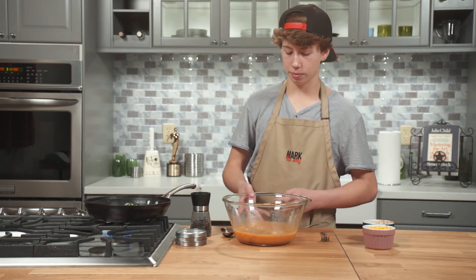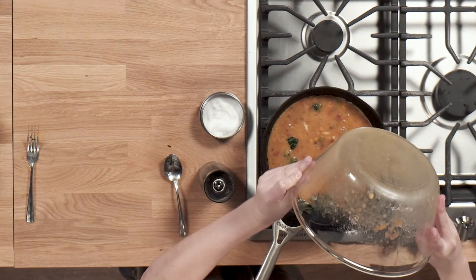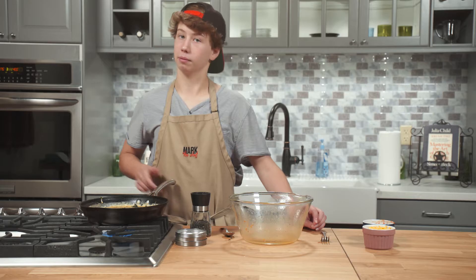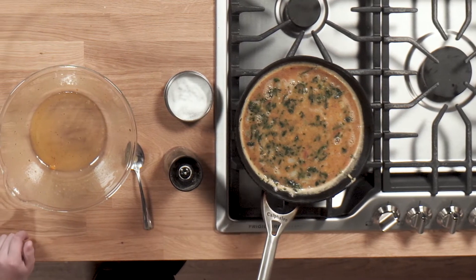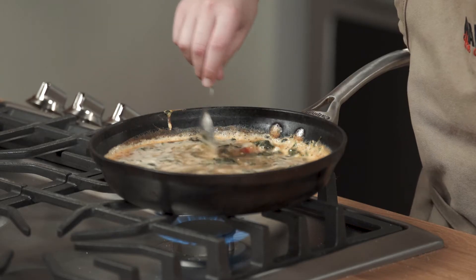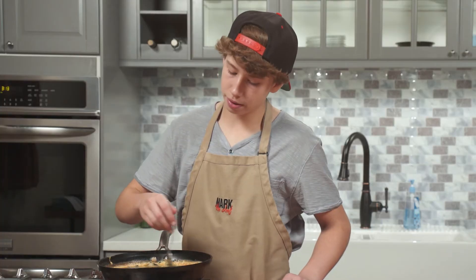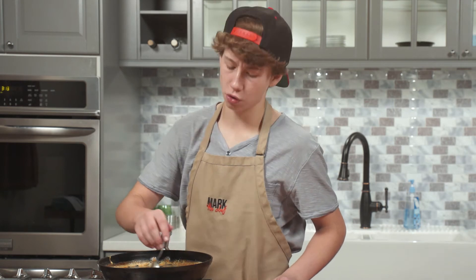That has a little bit of color on it, just what I want. Add in the eggs and salsa, mix it around a little bit, and cook it until it just sets up. You still want it to be floppy on top like eggs, but you want it to be set up on the bottom like scrambled eggs. You don't want it to set up all the way on top, otherwise you won't have a clean, crisp finish on top. I'm starting to see little bits of scrambled eggs come up in the liquid — let this go maybe another two to three minutes. This should take five to seven minutes max.